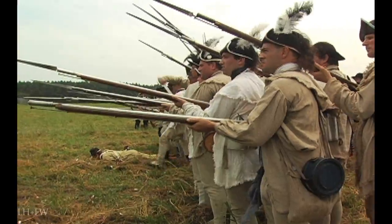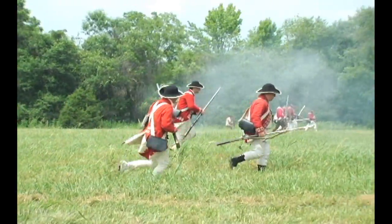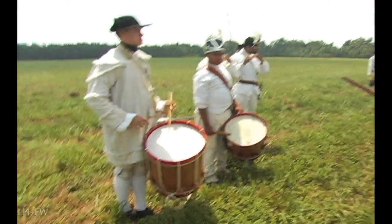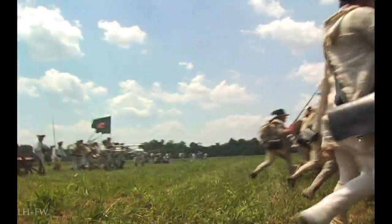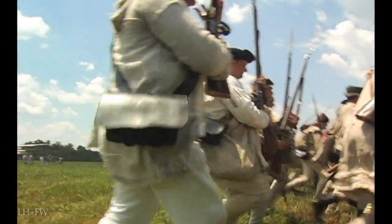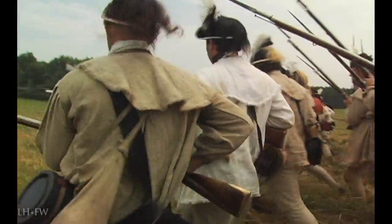And in this instant, with 800 to 900 Continental veterans of Pennsylvania facing thousands of British regulars, General Wayne will not retreat, but order his men to charge. His men, with bayonets fixed, will move forward against three times their strength, attacking.